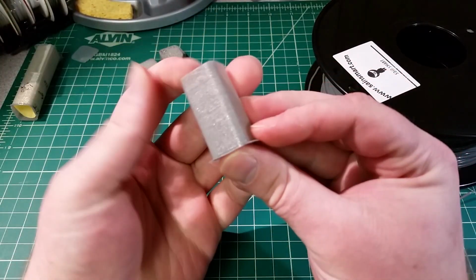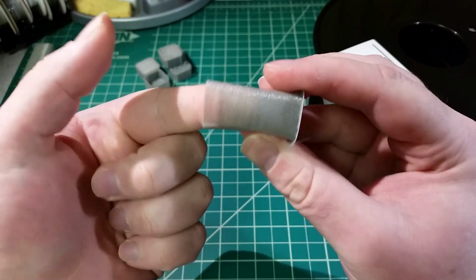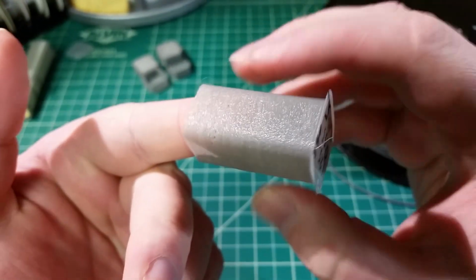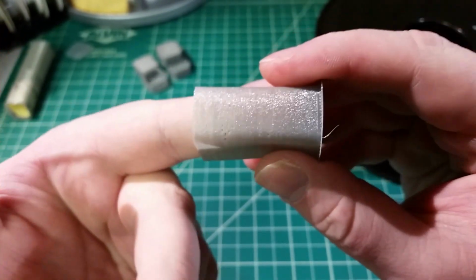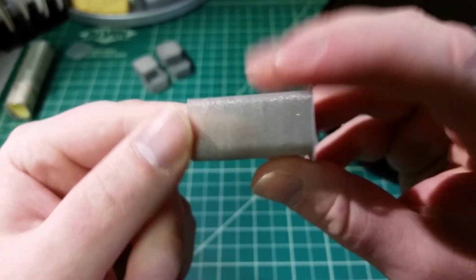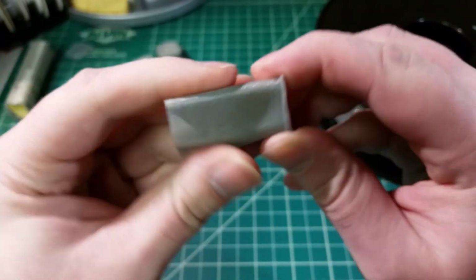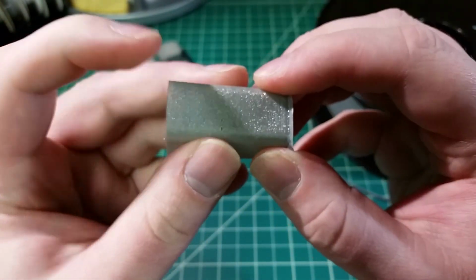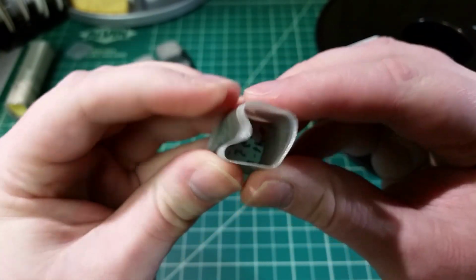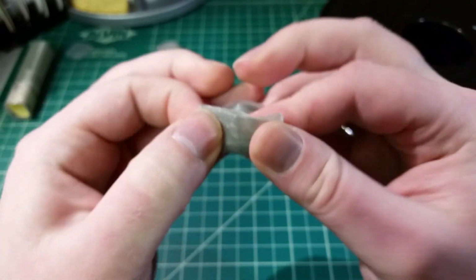The first test I ran was changing the extrusion multiplier every 5 millimeters. This is pretty typical of what I was running into at first when I was trying to print with this. You see how we have a really ugly surface finish. We have a lot of pock marks and holes, and it just doesn't look good. And it was terrible at overhangs. That is probably the biggest problem with printing with this filament. Overhangs are a nightmare. Avoid them when you can, because they don't like to print correctly. But again, it's a really flexible and interesting material to be able to print with.